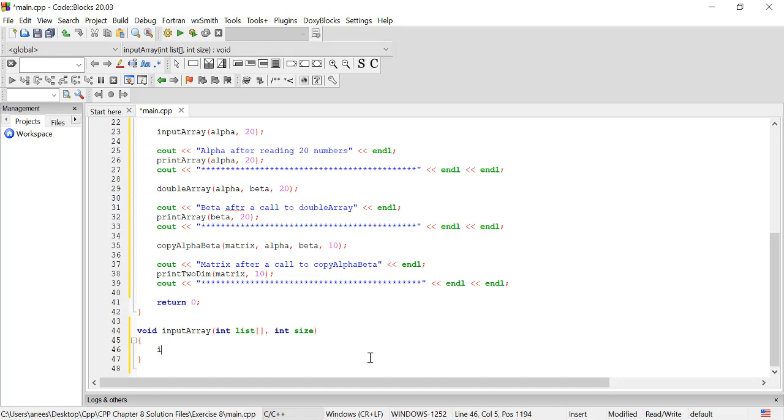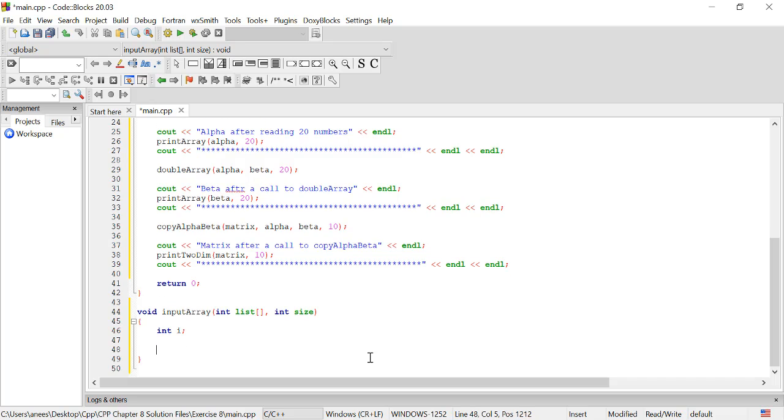After you're done with that, you can write in int i, cout, enter, and then it'll say size integers endl.